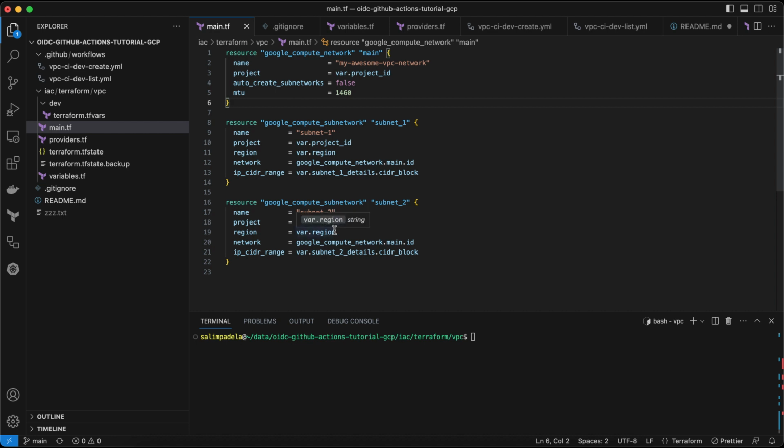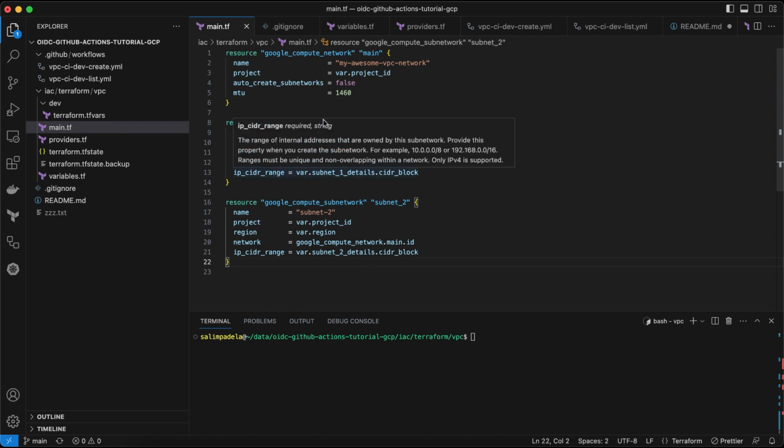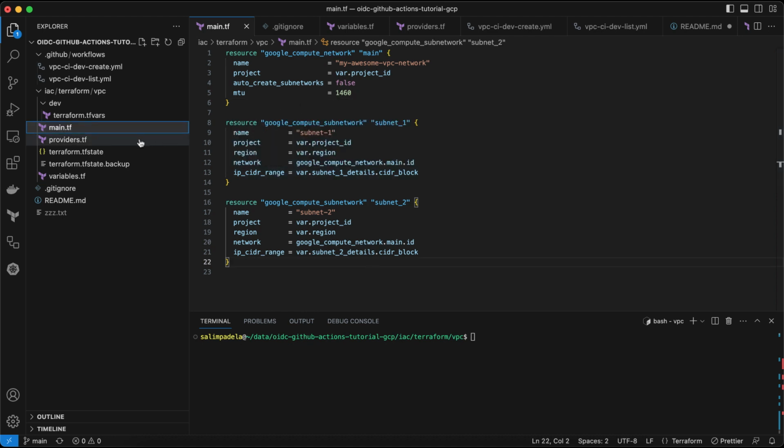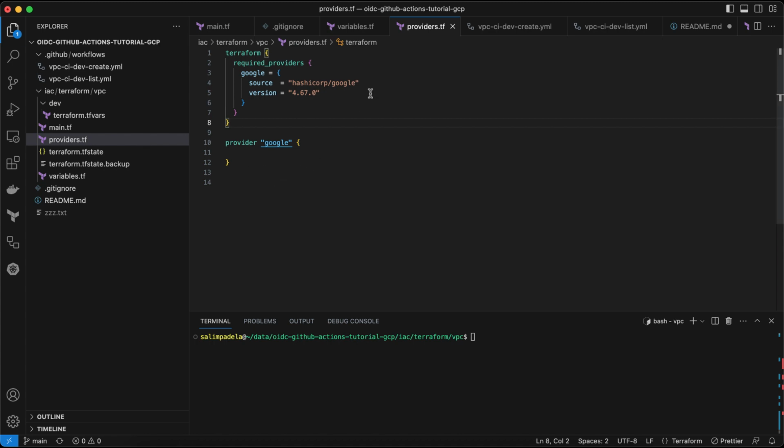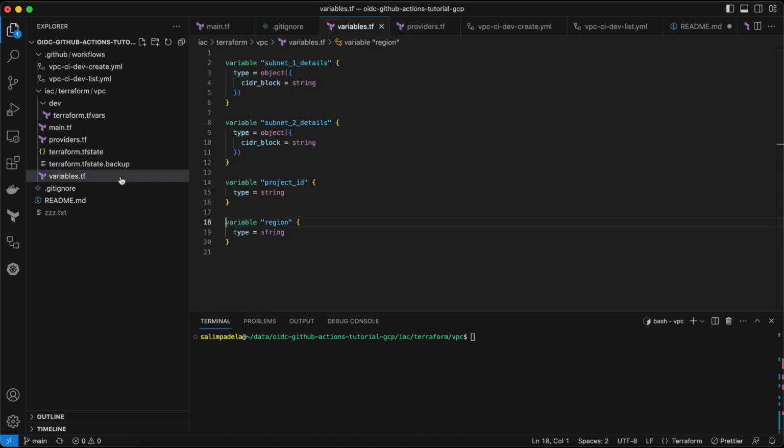Now this Terraform template can do anything you want, so whatever you want to do with Terraform, you can do that, but for now we are going to keep this simple. So this is the Terraform template. This is the provider that we have set up. It's a Google provider and nothing else in here. And this is the variable file.